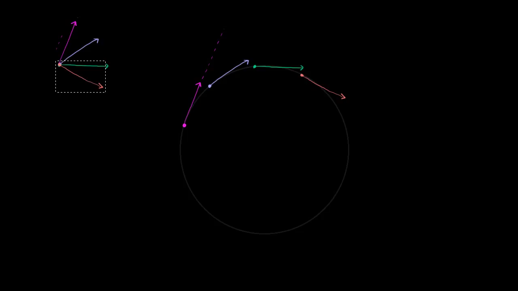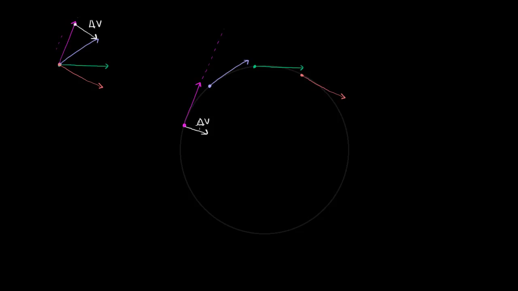So between this magenta time and this purple time, what was the change in velocity? Well, we can look at that purely from these vectors right here. The change in velocity between those two times was that right over there. That is our change in velocity. If we take this little white vector and ask in what direction the velocity was changing when the object was going on this part of the arc, and translate that vector right over here, it's roughly going in that direction. So that is the direction of our change in velocity.